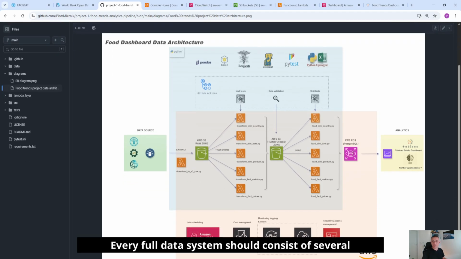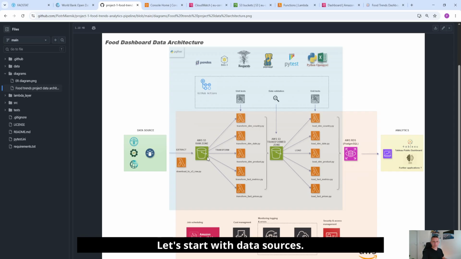Every full data system should consist of several common parts or layers, like data sources, storage, ingestion, transformation, and serving. Additionally, you have to consider system features or undercurrents like orchestration, security, DataOps, data quality, or fault tolerance.